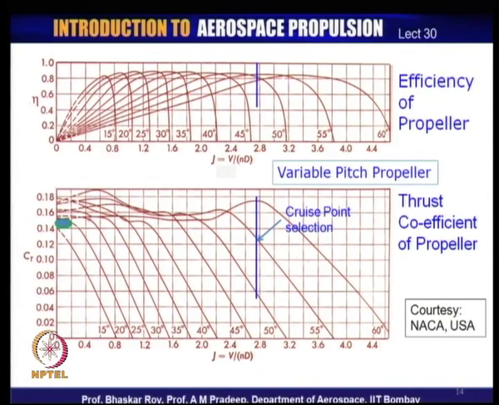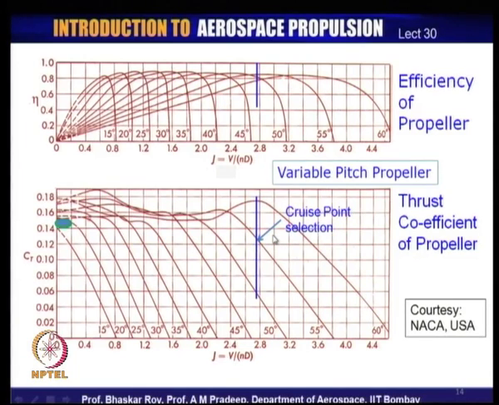Now, this is what you would probably get of propeller characteristics for a variable pitch propeller. We have discussed the fact that propellers can be fixed pitch or variable pitch. Most of the modern propellers used in most aircraft today are variable pitch propellers. These variable pitch propellers would need to have their thrust versus advance ratio and efficiency versus advance ratio characterized with different pitch angles, and this is the blade angle, that is beta, that we have seen before. Each value of beta would create one characteristic graph like this.